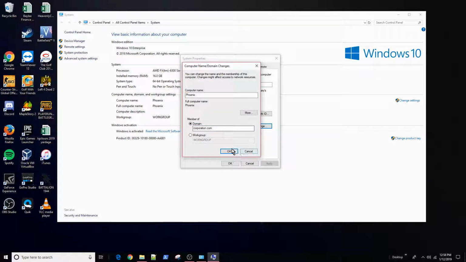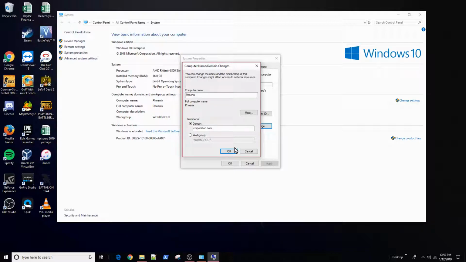Now normally once you hit OK, it's going to ask you for the domain admin credentials. Now that domain admin has the permission set to join your computer to the domain. Most likely in a secure environment, your personal help desk account will not have these domain admin credentials. Most of the time, domain admin credentials are credentials that are just primarily used to join a computer to the domain.